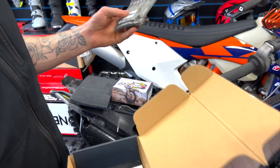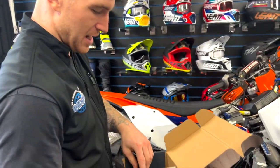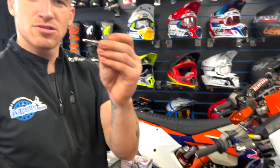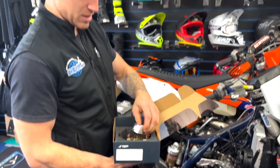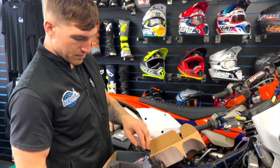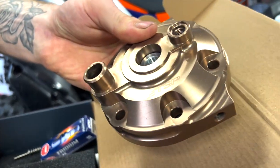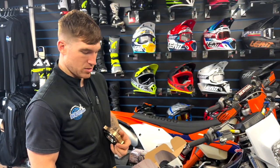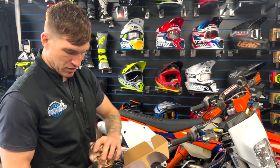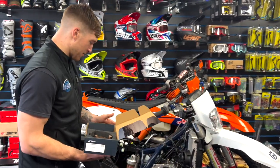You get your ECU, factory tuned by TSP, Two Stroke Performance. This is like the closest you'll get to a factory bike. Idle screw mod, which I'm going to show you guys fitting, because there's a lot of questions about. Iridium spark plug. And this is a low compression head. They've also been really nice to me and sent me a medium comp head to test them both, see which one I prefer. So we're going to get that fitted today. That's the first part of the bike build.